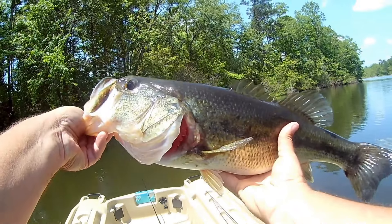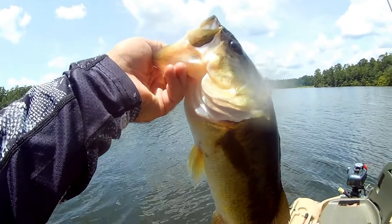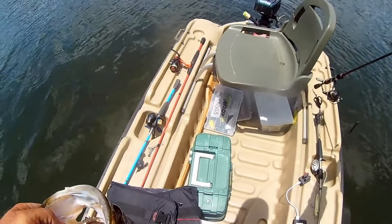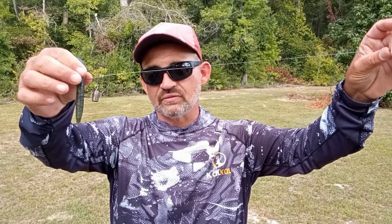In deep water in my area this works quite well. I mainly use it on the private trophy bass lake, which is the deepest in my area — getting to 45 or 50 feet in some spots. When I see fish down that deep on sonar, I tie on this rig and it works so well because those fish have never seen a wacky rig down there. It goes along with showing bass something different, and you'd be amazed at the huge strikes you can get when you pull that out of your back pocket.